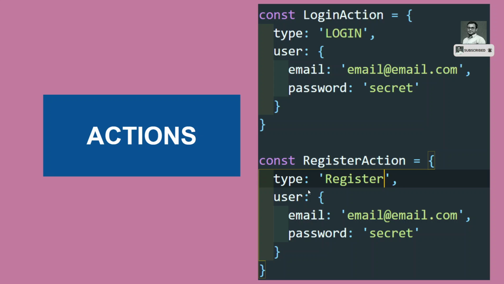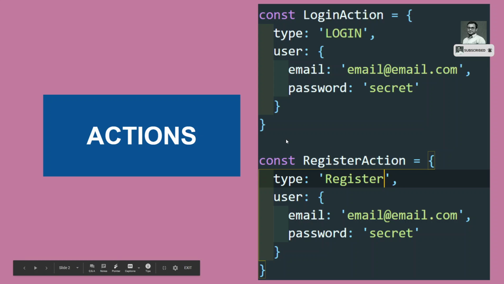So what types of actions will you have? A login action, when login data is submitted, or toggling the side menu. When the user clicks on the side menu, the slider will come, right? You can keep that in the state. Retrieving data is another, when the component is first initialized and you want to get some data from the database. Global spinner is also an action: if you are getting data from the backend, you need to show the spinner and hide the spinner. So show the spinner is an action, hide the spinner is an action. These are all the actions you will have.